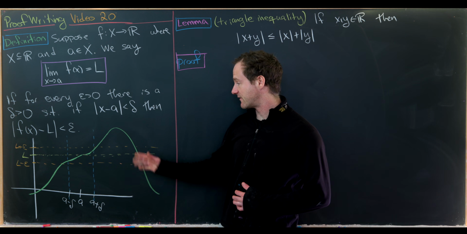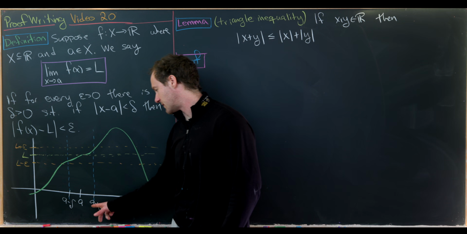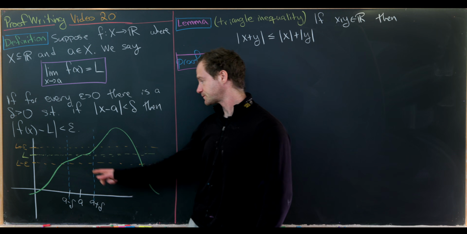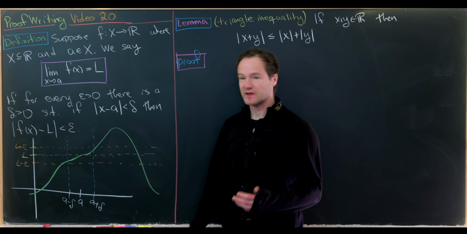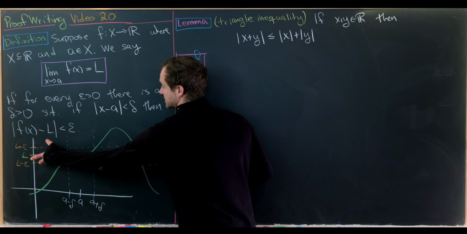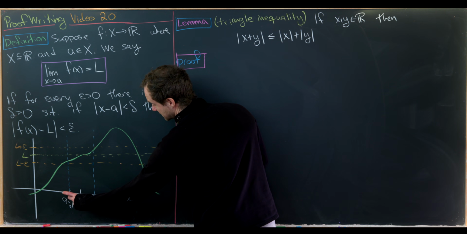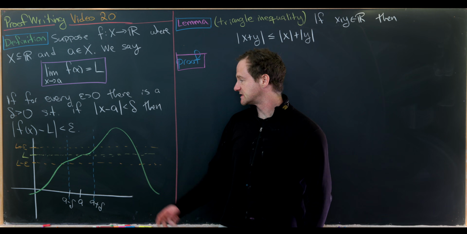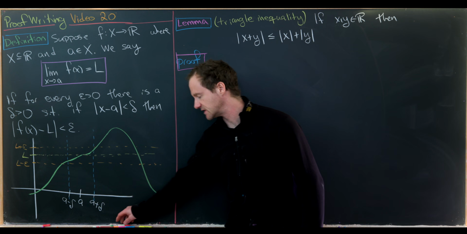So notice that's what we have here detailed. Look at our little rectangle, which is from a minus delta to a plus delta, and then L minus epsilon to L plus epsilon. And our graph is totally within that rectangle. And so that would be like a graphical representation of this happening. So we could squeeze these two epsilon bands together, and that will cause these delta bands to squeeze closer to a. So that's the sequence of events. The epsilons get squeezed first, and they cause the deltas to squeeze.